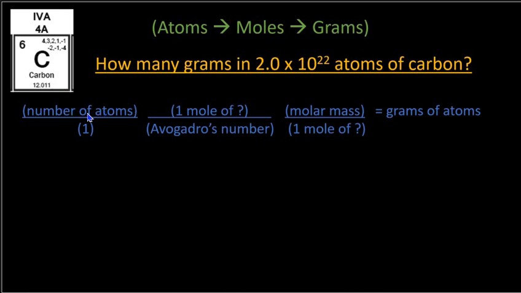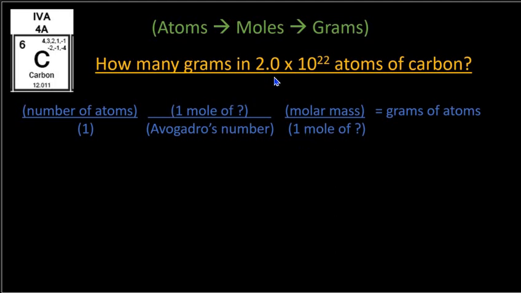When you have atoms on top, you need to put atoms on bottom so they cancel out. You'll notice these are basically the same conversion factors. There's nothing new here, it's just rearranging how they're put in. Okay, so atoms on top, atoms on bottom. 1 mole of, so you have moles on top, moles on bottom, and you are left with mass. And that tells you should have your answer in grams. Okay, all of these other units, atoms and moles, end up canceling out.